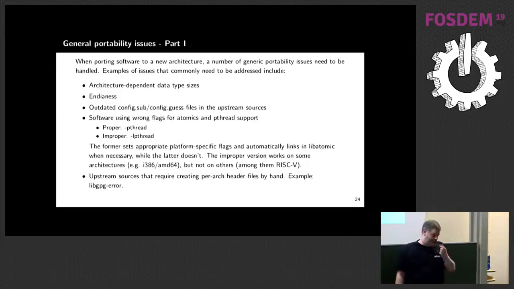Another thing that's rather common is atomic support. There is a tiny but important difference in how to link in libpthread. There is the -pthread flag to the compiler and just -lpthread, which just links the library. Problem with that is, on PCs, just linking the pthread library is enough. That's the case for x86 and AMD64. That's not the case for quite a bunch of other architectures. And as most developers probably develop on PC hardware, they just don't look at something like that. So we had to patch quite a number of packages for that.